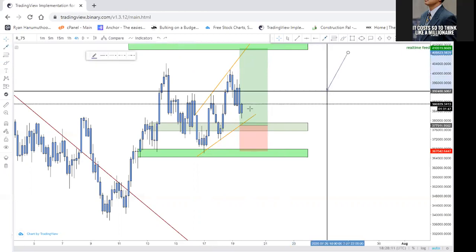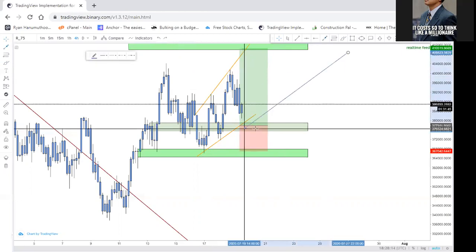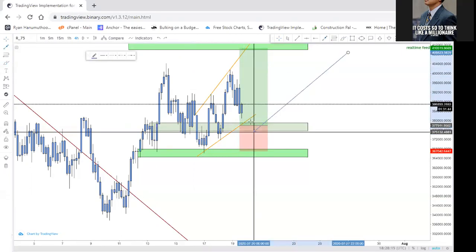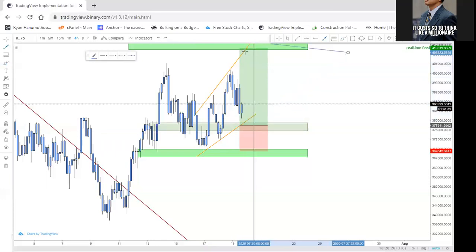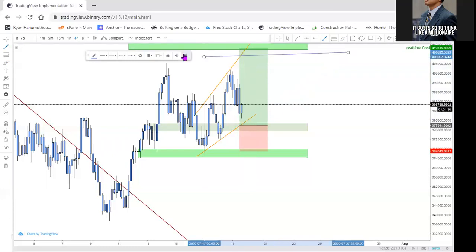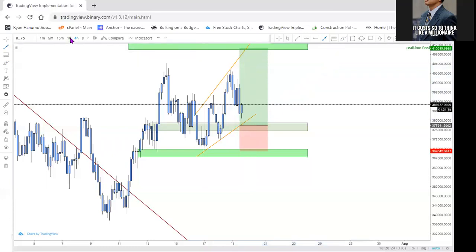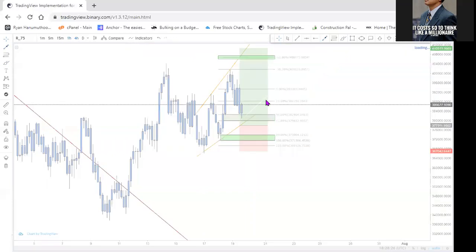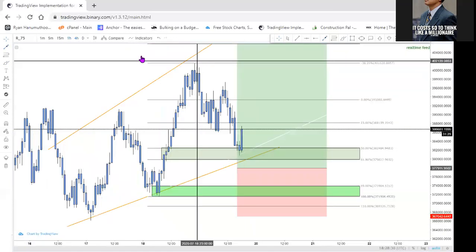Over the next couple of hours, I'll be looking to see price reach in and around this area here, where I'll be looking to take another buy position from around this area back to the upside on the 4-hour chart. Obviously, this wouldn't be a 4-hour entry, so I'll be looking to drop down to around the 15-minute chart or the 5-minute chart, and I'll be looking to catch my entries on those charts.